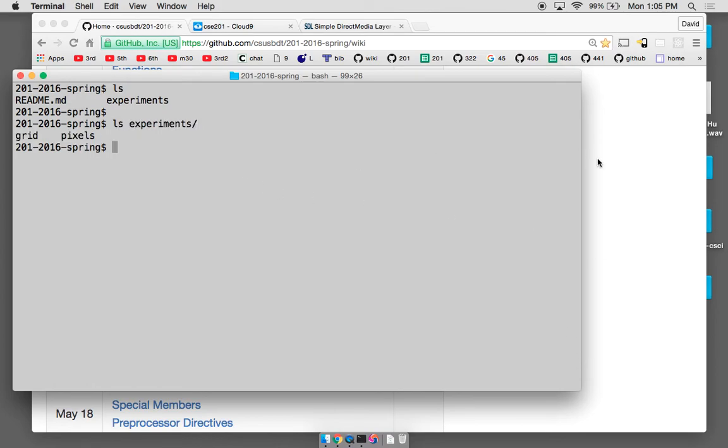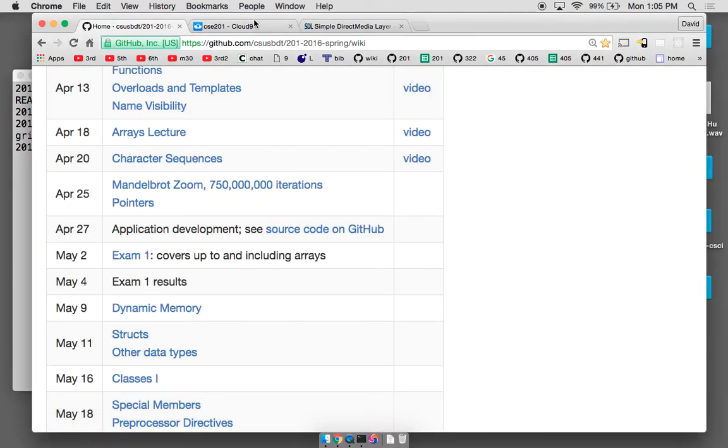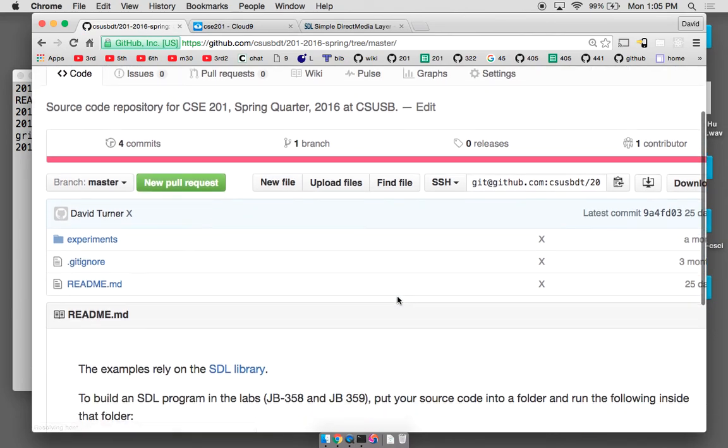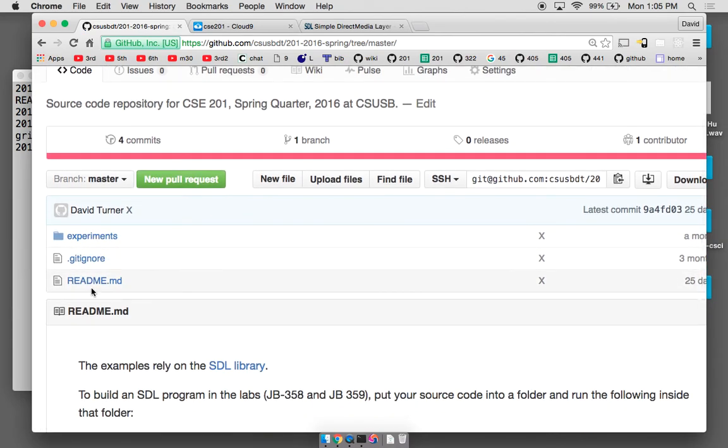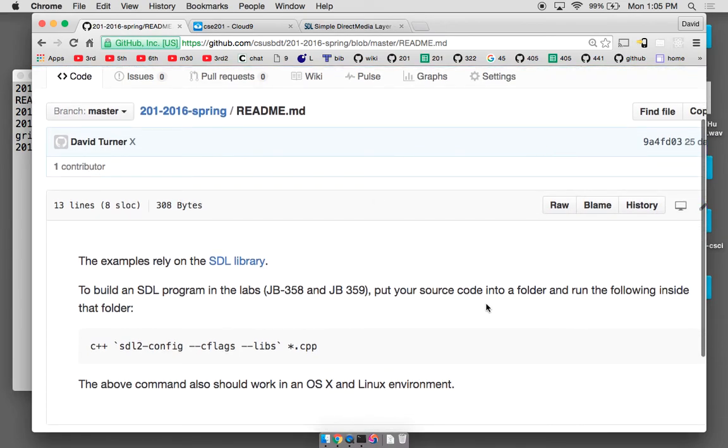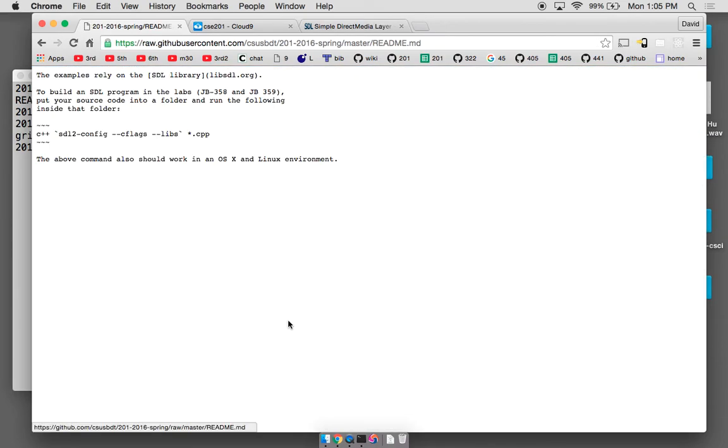So this is my local copy of this remote repository. Here's the README file. This is where it's interpreted. So here's the raw version. See that? I'm missing that HTTP in there.